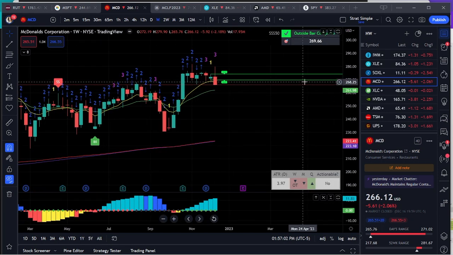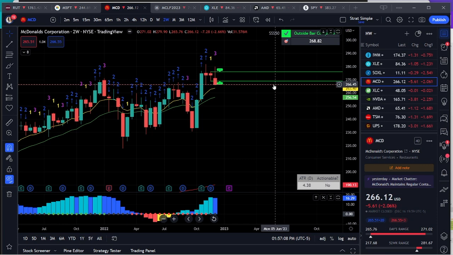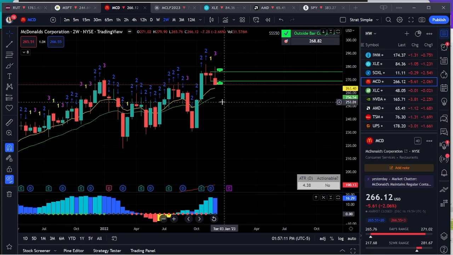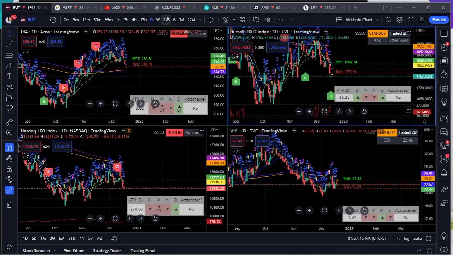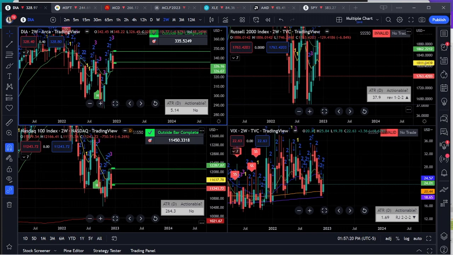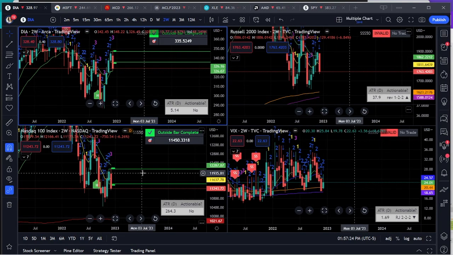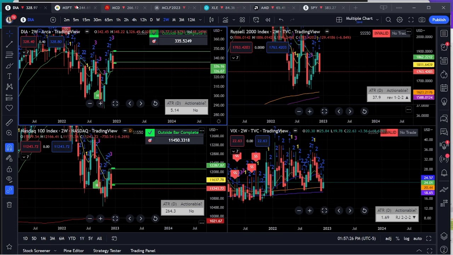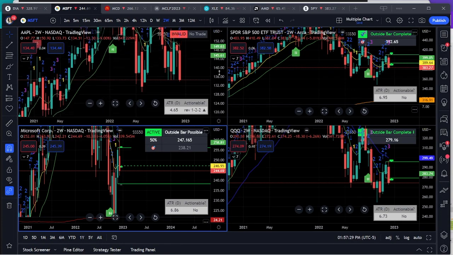And oh, you guys, I just completely forgot. We got a new 2-week bar starting. So this could 3 too. So real quick, let me just run back through these, y'all. Let's just look at these real quick on the 2-week and see what they're doing. Most of them should have outside week. Yep. Let's look at these really quickly.